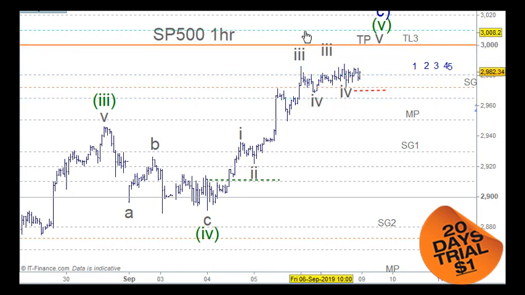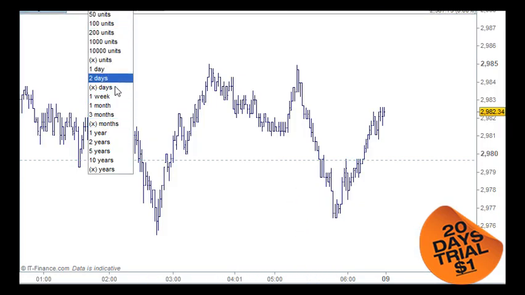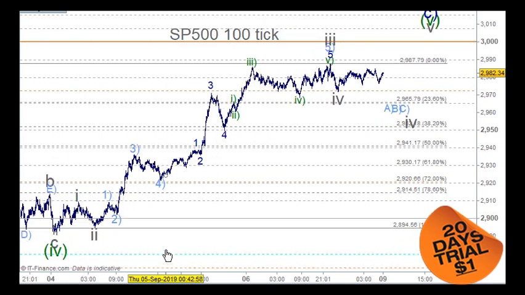It is a little bit messy up in this space here, so let's go into the tick chart and have a bit of a look at that. So we're on 100 ticks here. Let me bring in a bit more data here. So from this low here, it's counting okay. We've got wave 1 here and wave 2 here, and then I've got wave 1 and 2 here and 3 here and 4 here, and then we've got an extension in the fifth wave of the third wave.